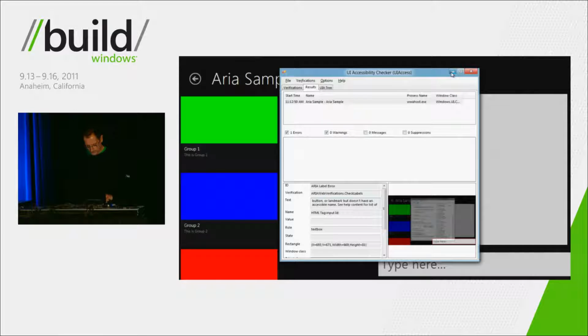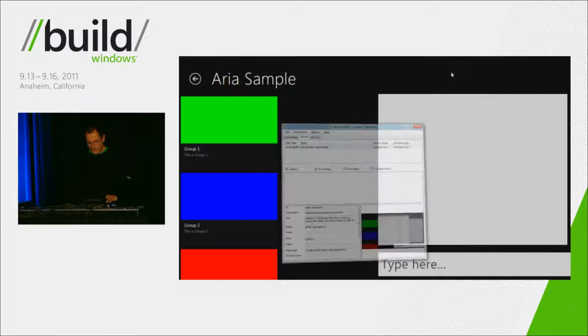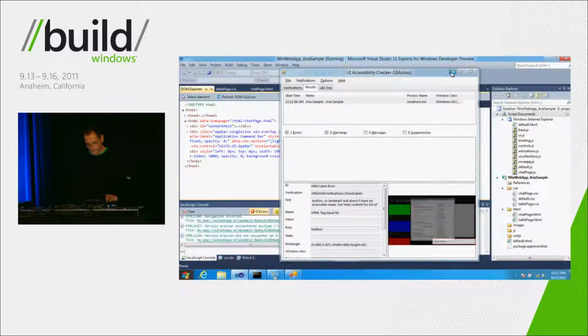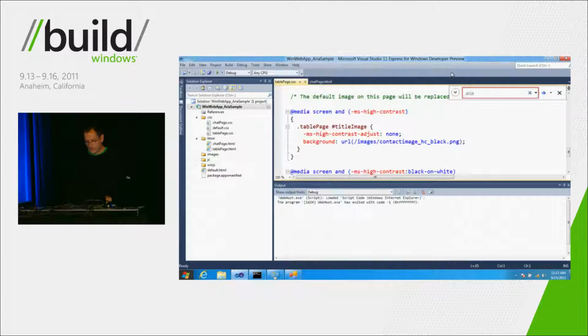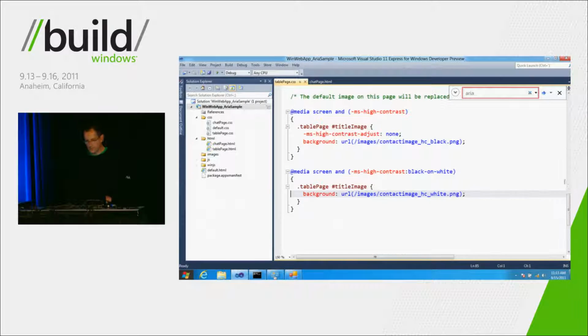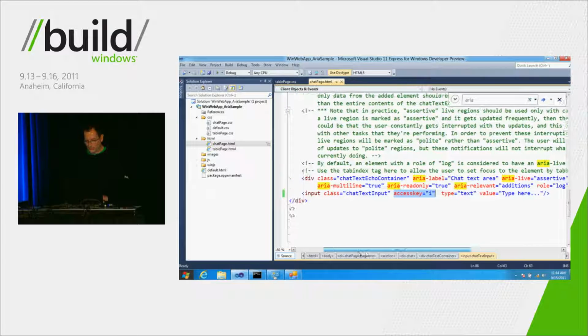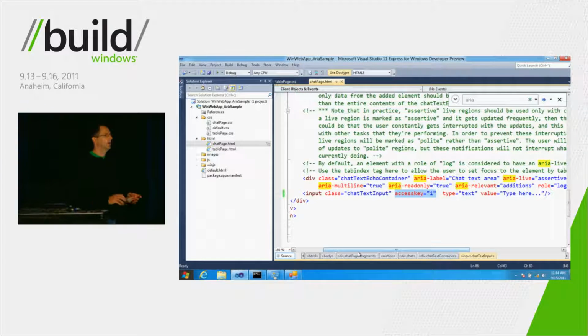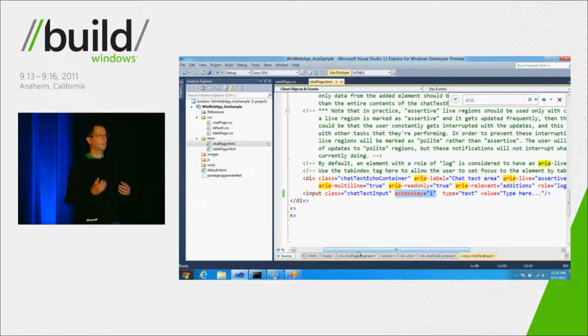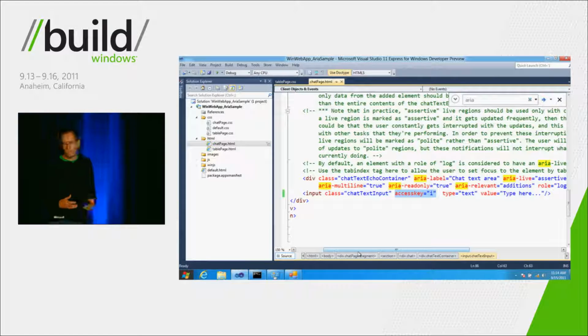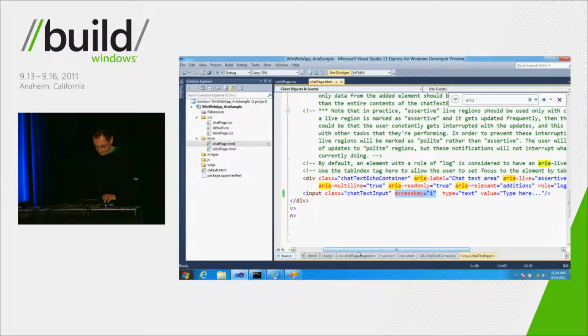So I'll minimize Act Checker. Close the app down. We'll take a look at the markup. Okay, so it says this input field has no accessible name. And that's right, it doesn't. I took it out earlier, and basically in doing so, I broke the accessibility of the app. So let me undo that change.